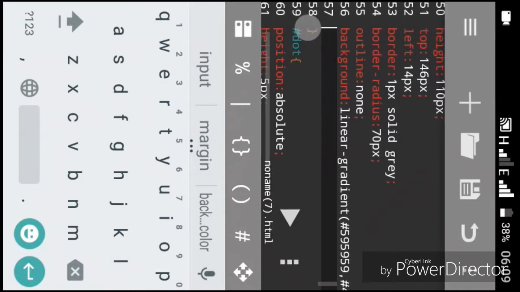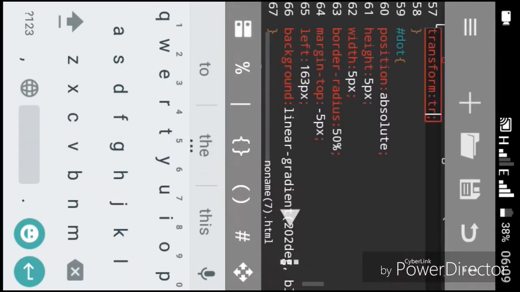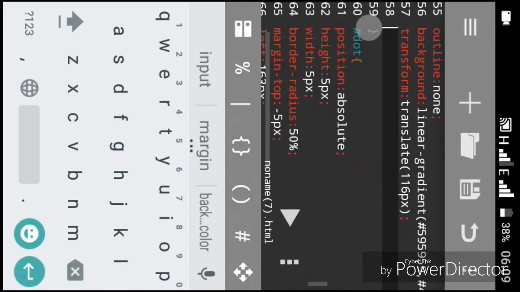Once we're done pasting it, we include the transform property, and we translateX 116 pixel. Okay, 116 pixel.